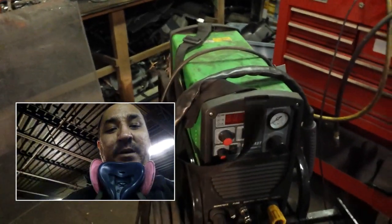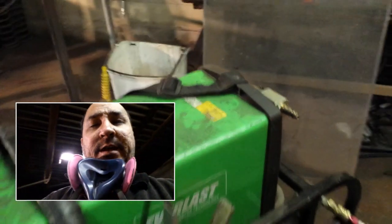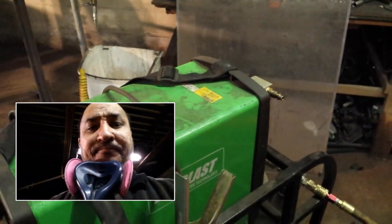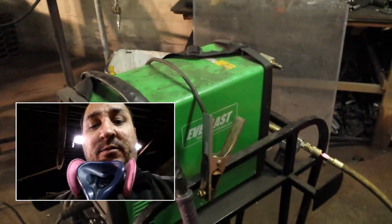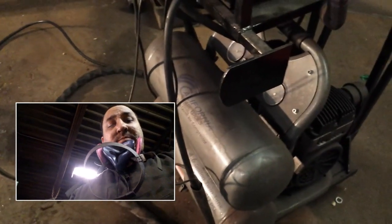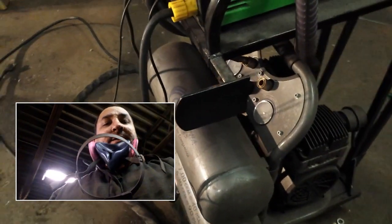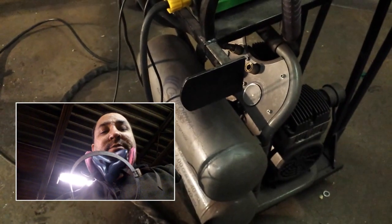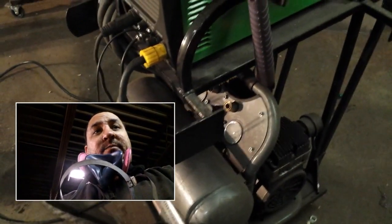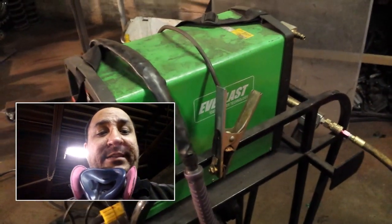When you get these machines, they have a maximum air pressure that you should have going into the machine, into the line here. I believe that's 90 psi, but don't quote me on that. I exceeded that by about 30 psi or so. I was using my California Airtools compressor to supply this with air. I was using that to power up an impact gun that I was having some problems getting some lug nuts off, so I cranked up the air pressure to get the lug nuts off, and went back to use this a little bit later and plugged it in and didn't take the line pressure back down to where it needed to be.